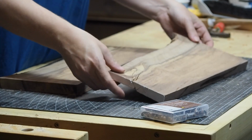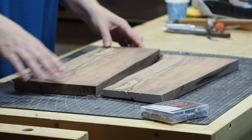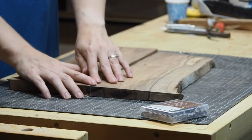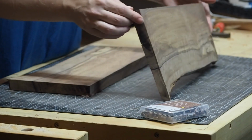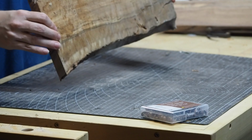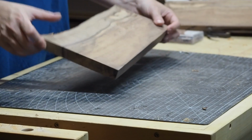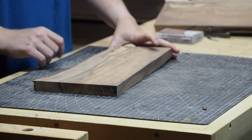So, did pretty good. Let's see. Now this one's a bit thicker. Kind of a little awry right there, but that's okay. So let's not use the thin one. We'll use this thicker one, so we have more room. Pins. Okay, so now that that's all done, it's actually pretty smooth if you feel it.